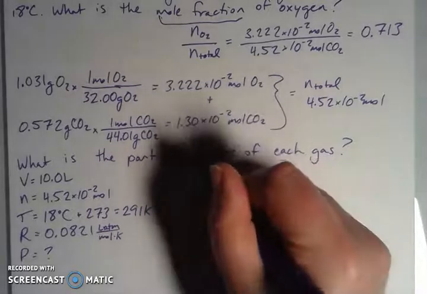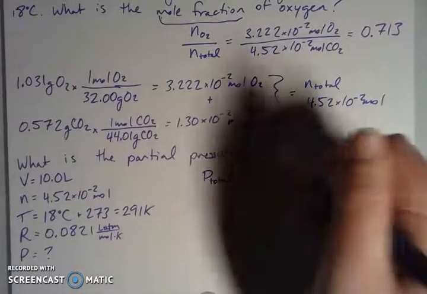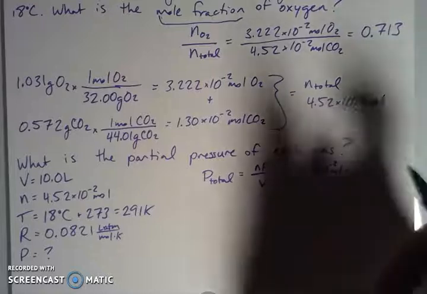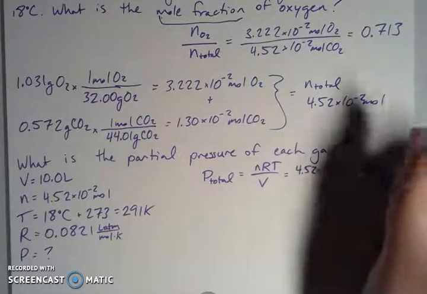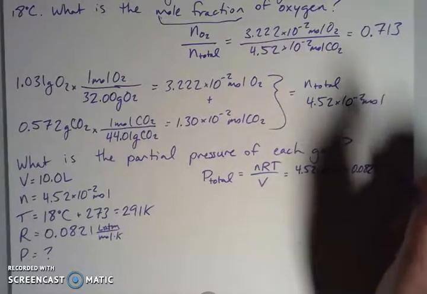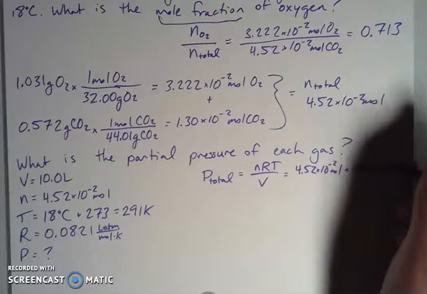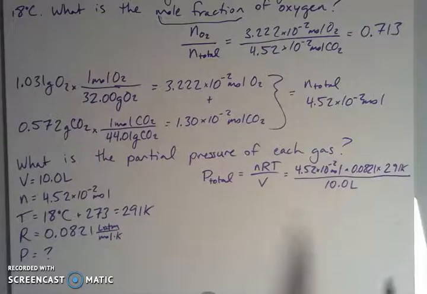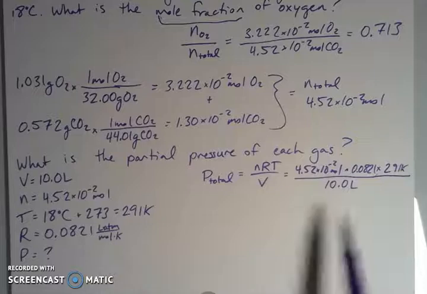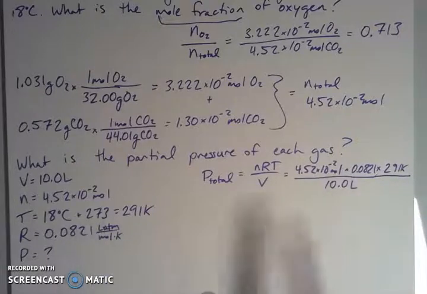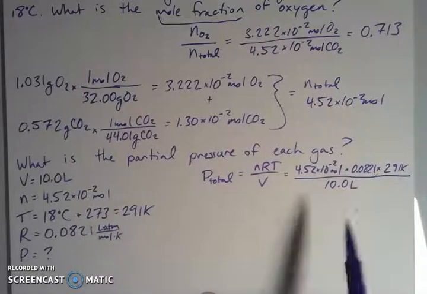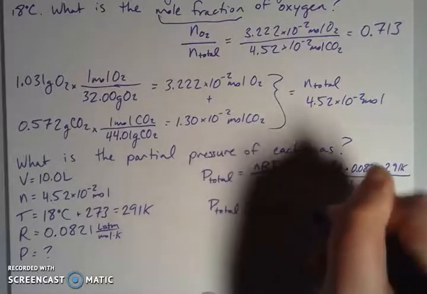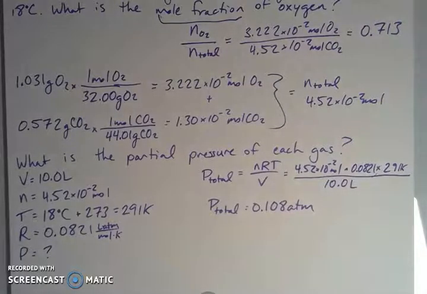Okay, so I'm going to solve for the P_total then. So that's going to be equal to nRT over V, which I'm going to plug in from my values: 4.52 times 10 to the negative 2nd moles, times my R 0.0821. I'm going to leave off the units there because I'm running out of room, but you know that the units are liter atmospheres per mole Kelvin, and then 291 Kelvin. And that's all divided by my volume, which is already in liters, 10.0L. So with the units on my R there, that's going to divide out the moles and the Kelvin on the top, and it's going to divide out the liters with my denominator there, and then I'll be left with an answer in atmospheres. So that'll give me my total P, which is 0.108 atmospheres.